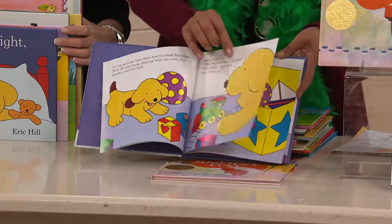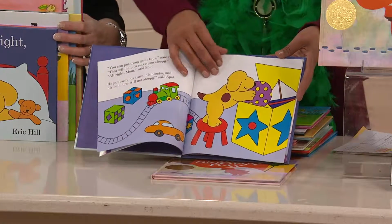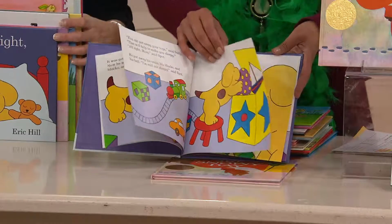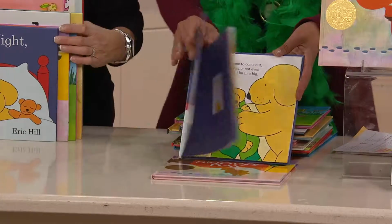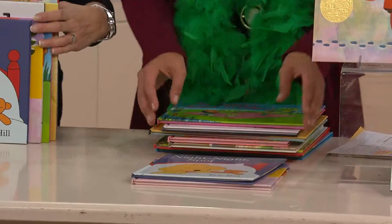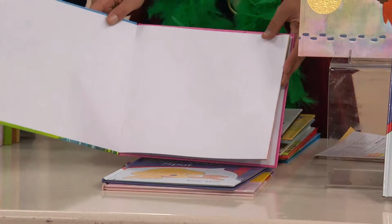Huge, beautiful pictures, glossy pages. The original authors, these aren't knockoffs of a version of a book. These are Penguin Editor's Choice. Right. Yeah, Editor's Choice put together a great collection here for QVC. And not only that, when you think about reading to each other, learning to read, these are beginner readers.